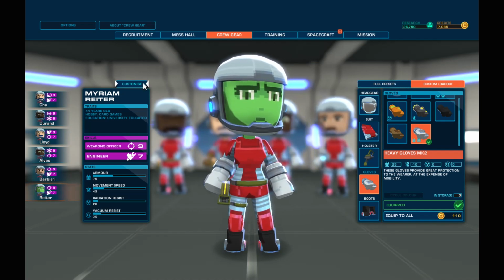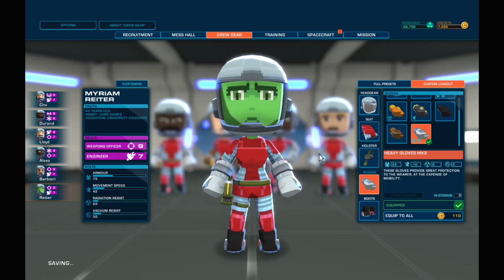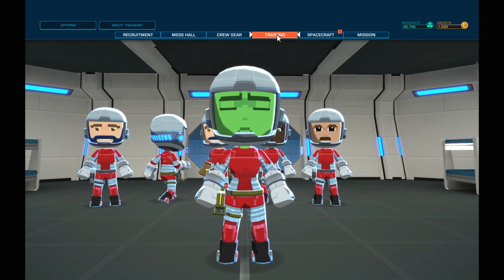You can also customize the different individuals. You can customize their bodies, make them guys, girls, their hairstyles, their colors, the hair color, that is, skin color as well, the type of mouth that they have, and their eyes, and then finally the color of their eyes. You can also change their names. This is the proper name and then the surname. And so that's pretty much your character creation tool.